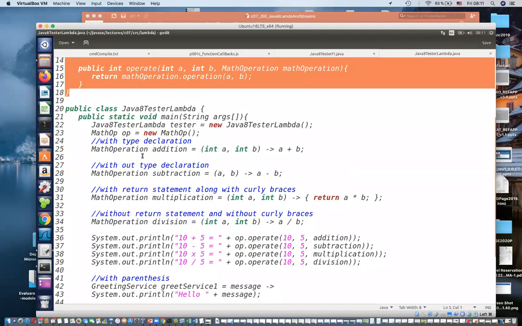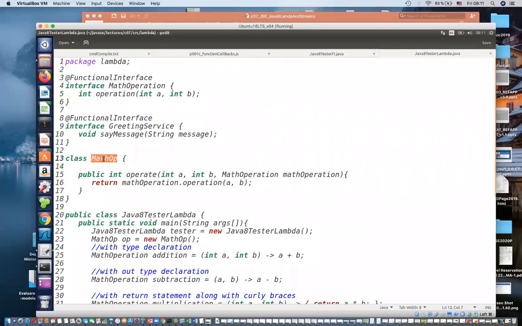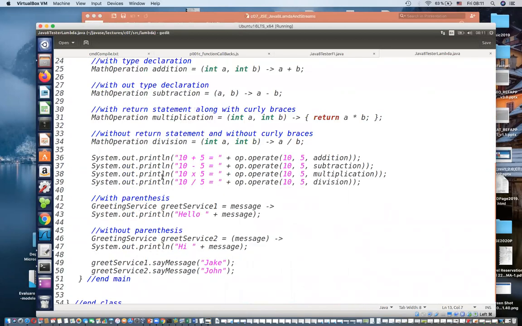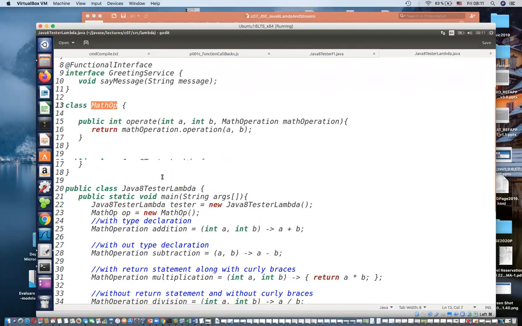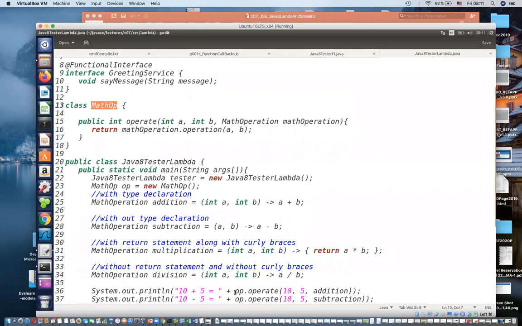Therefore, let's move forward with this Lambda sample. What you see here is that I'm creating object OP from MathOperation, from this class that I implemented starting with line 30. And for this OP, I'm going to prepare the call of OP, as you see here in line 36, dot operate, with these two parameters, 10 and 5. I'm planning to do what? Addition between these two. How am I implementing addition? Addition, as you can see here, selected in line 36 at the call, is implemented in line 25 as a Lambda expression.